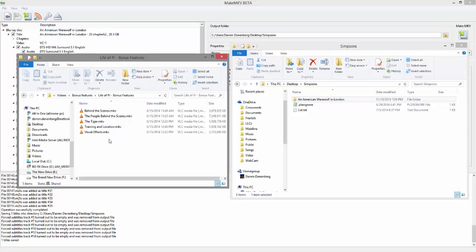For better or for worse, when you rip the disc, you have to go through all of the video files other than the main movie that it creates and determine what those bonus features are and whether you'd like to keep them. For example, on the back of the Blu-ray case for An American Werewolf in London, the movie that we just ripped, I have it here in front of me, and it says the bonus features include I Walked with a Werewolf, which is the makeup artist Rick Baker talking about creating the movie, Beware the Moon, which is a retrospective documentary, a behind-the-scenes interview with director John Landis, makeup artist Rick Baker on An American Werewolf in London, casting of The Hand, outtakes, and so on.